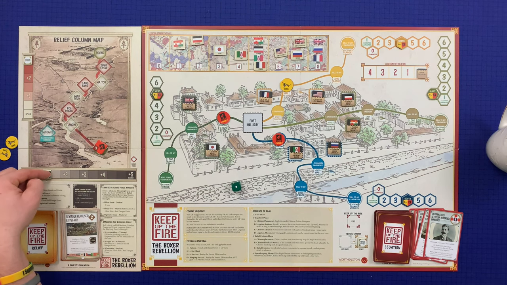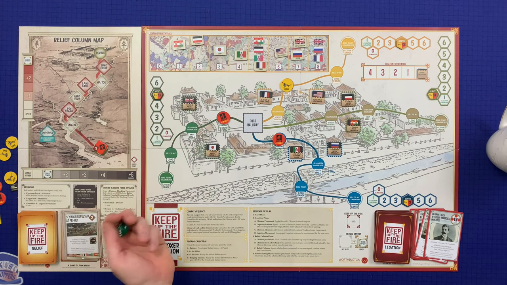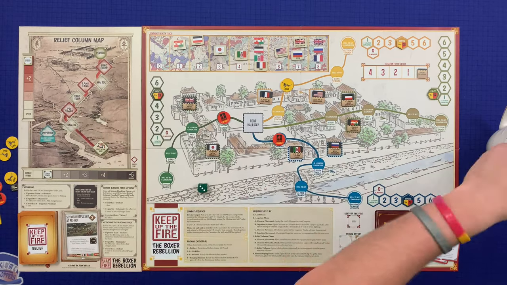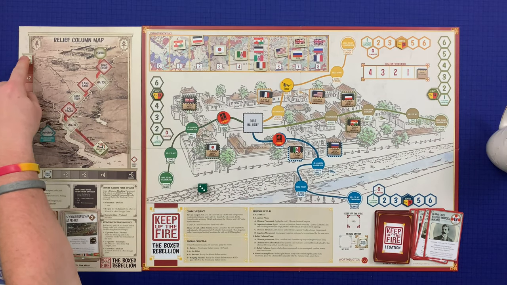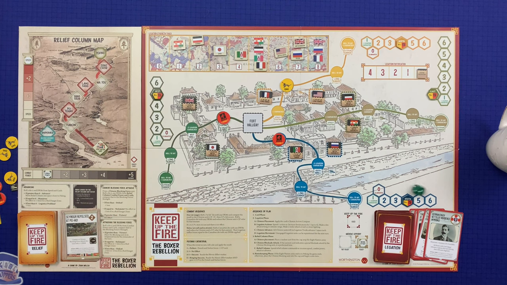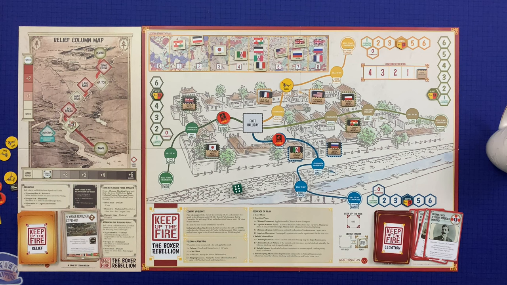Still though, I am gonna try to advance. I'm gonna attack this guy first. We got 2 actions there. So we did beat him. And now we need to roll at least a 4 to advance. There we go. Nice. So move there. Making progress finally. All right.